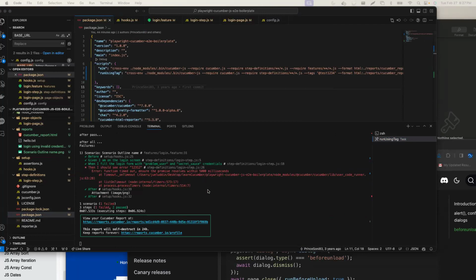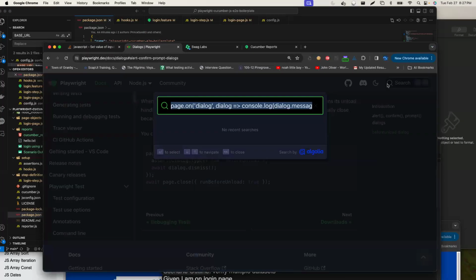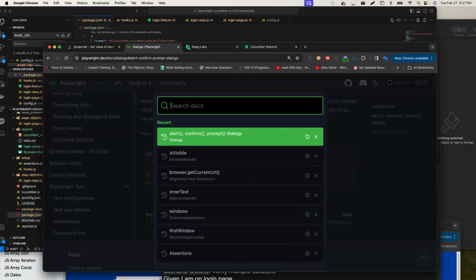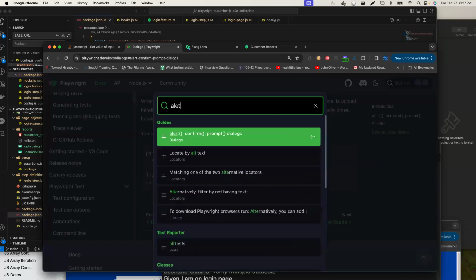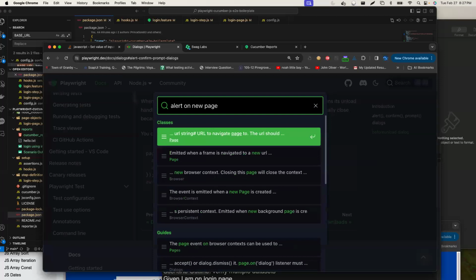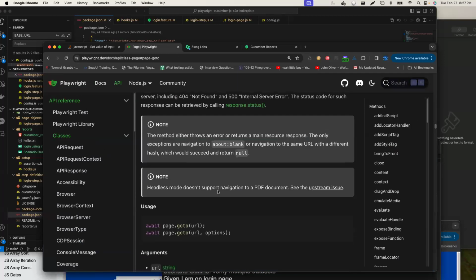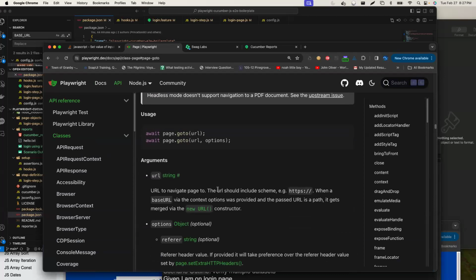Okay, so let's see. Alert on new page. Even when I enter the URL navigation, even whenever I enter it manually, the alert sometimes shows up, sometimes it doesn't.